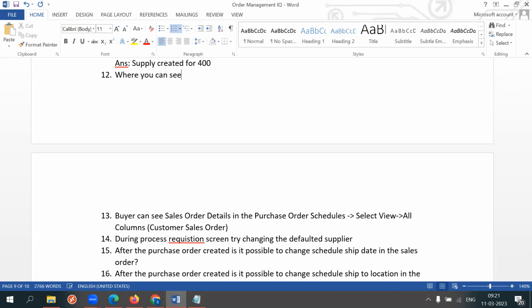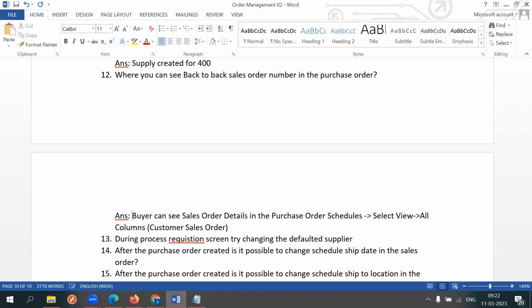Where you can see back to back sales order number in the purchase order. Answer: buyer can see the sales order details in the purchase order schedules.